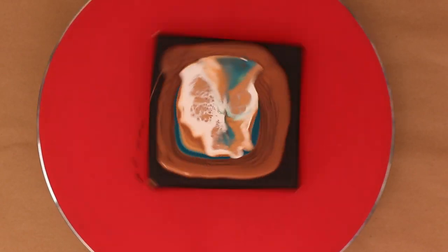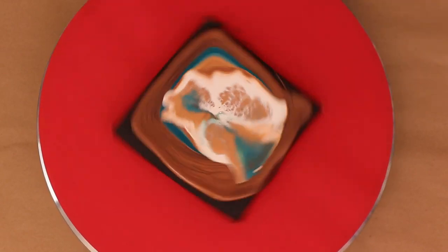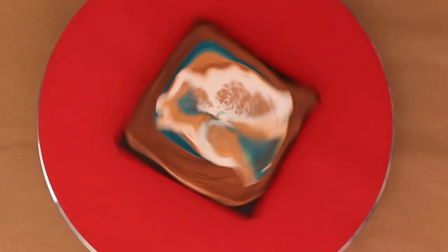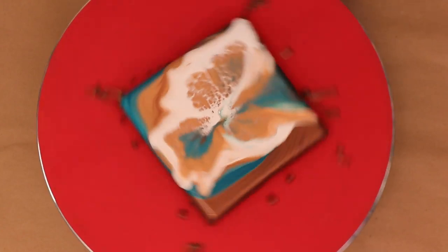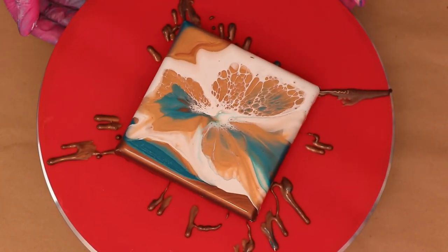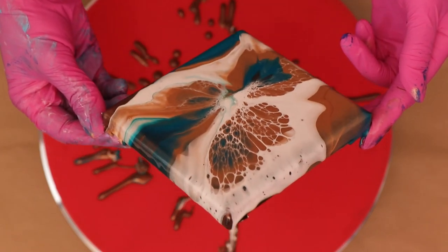I get too dizzy, so it's hard for me to blow it with my mouth or even a straw sometimes. So now I figured I would just spin it and see what happens, if it would open it up even more. So it's looking pretty cool. It's kind of looking like a butterfly so far. I'm not sure if it'll stay that way, but I am getting some kind of cool lacing look from the blooms that you normally get with just setting it on the top.